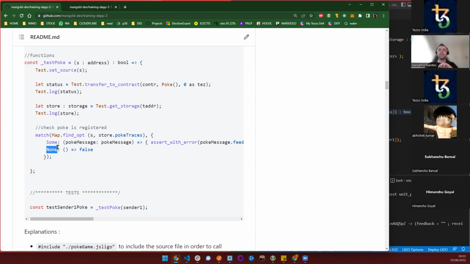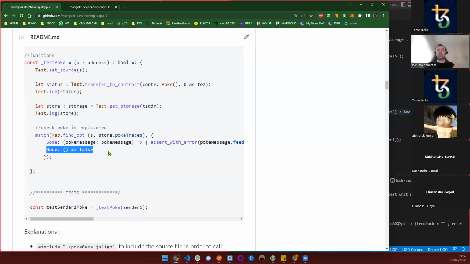Okay. So what I need to do is a switch case. You remember yesterday the match is a switch case. So I can do a match on an optional. It means that I want to test if the optional has this value. So in the case of some, I can do something. In the case of none, I want to do something. Remember yesterday, JsLIGO is deterministic.